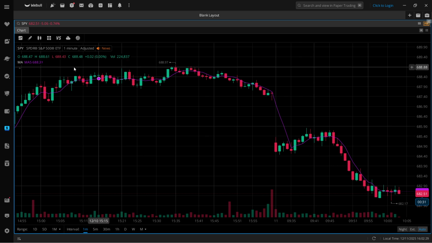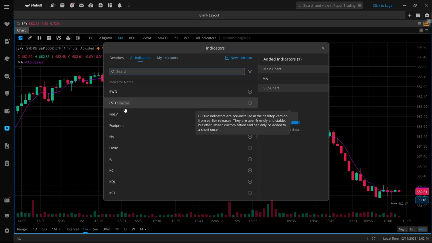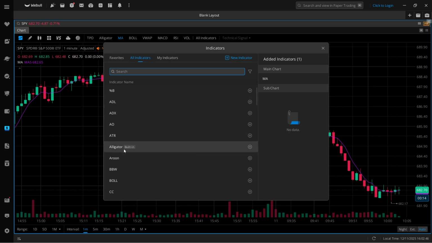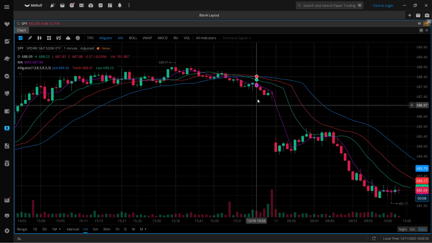And then in the top left, it's going to say indicators. Click on that. And then here you'll be able to see some of these. And then here it says all indicators. Click on it. And then you can see your favorites, your indicators, and then all the indicators. Find the one that you want, so we can search for it, or just basically scroll down and find it, and whenever you're happy, click on it and it's automatically going to get added to the main chart over here on the right hand side and also on your chart.